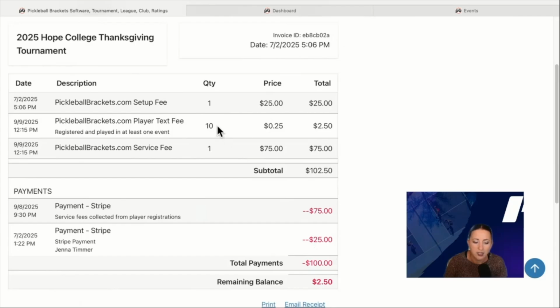It looks like we have 10 registered. I think somebody actually registered this morning. I haven't refreshed my screen, so we're at, it must be $2.50 now. Oh yeah, look, $2.50. So pickleball bracket setup fee $25. Again, that was paid originally when I created the tournament, and Stripe so far has been collecting the payments.